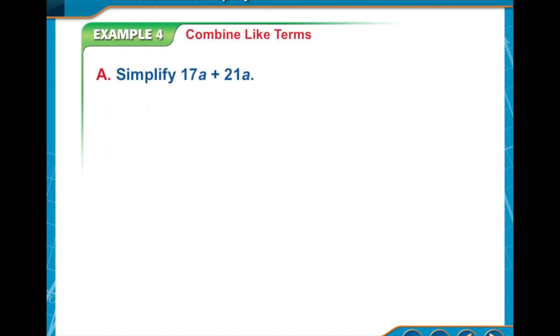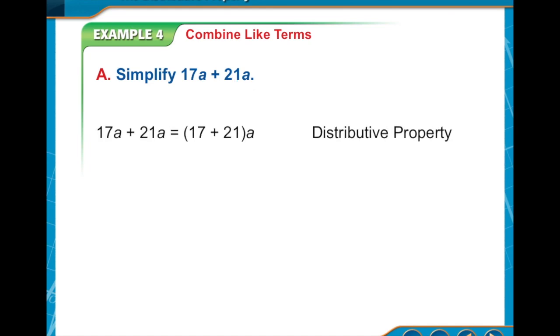Now 4a, we're going to practice combining like terms. So we have 17 times some number plus 21 times that same number. How many of those some number things do we have? Well, the distributive property allows you to rewrite that. So we take out what both things have. Both of these things have an A. We can put that on the outside. And we leave the numbers in parentheses and we sum them.